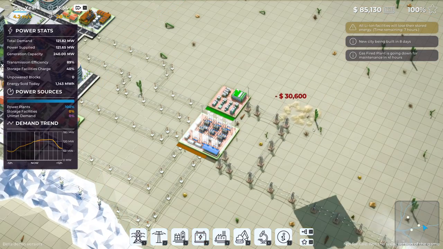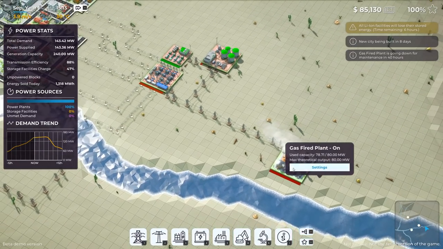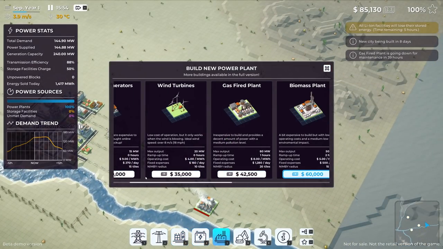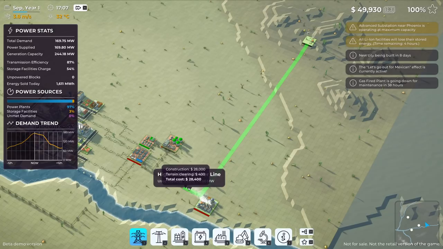Maybe we're too late to deal with this. Let's get another one of these right here. Let's try and get this charged up as much as we possibly can. I'm a little bit worried that this gas-fired plant is gonna be running into some problems. Let's see if we can maybe get some wind turbines. And I'm gonna just do something like this.